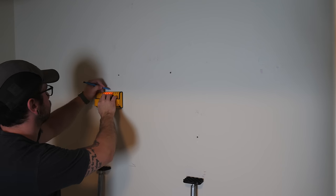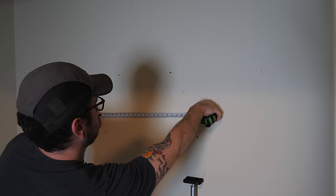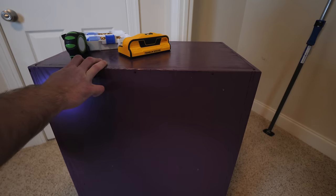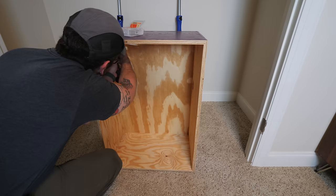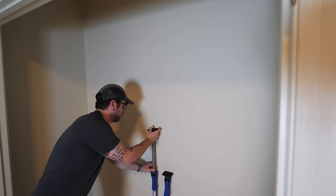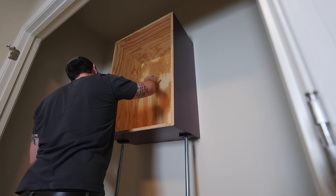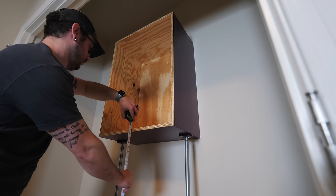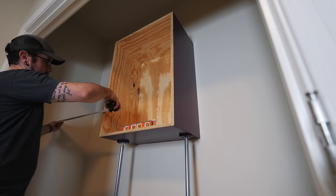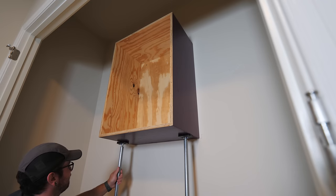While the spackling dried, I could prep for hanging the upper cabinet by finding the stud locations where the cabinet would be mounted. Luckily I had two studs centered on this wall, and I measured the distance from where the left edge of the cabinet would be mounted to the stud locations, transferred this measurement to the back side of the cabinet, and then pre-drilled holes through the cabinet and partially drove in some three inch screws. To assist in mounting, I used these Rockler work supports, which I set to roughly 51 inches — the height I'd be mounting the cabinet — so I could set the cabinet on top to free up my hands. The cabinet was perfectly level on the work supports, so all I needed to do was shift it slightly to center it on the wall, drive in the screws, and the upper cabinet was mounted.